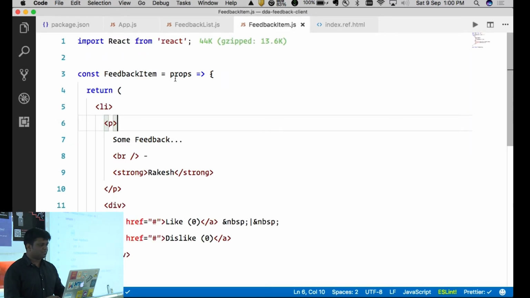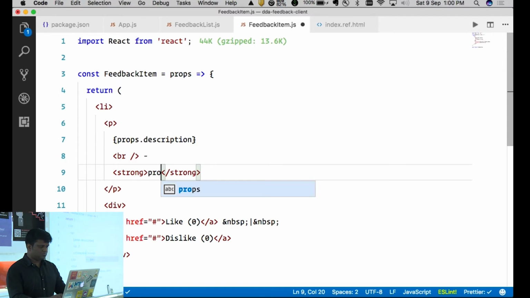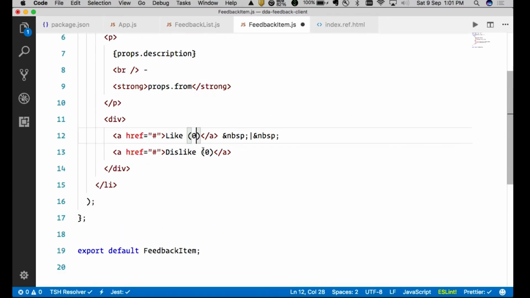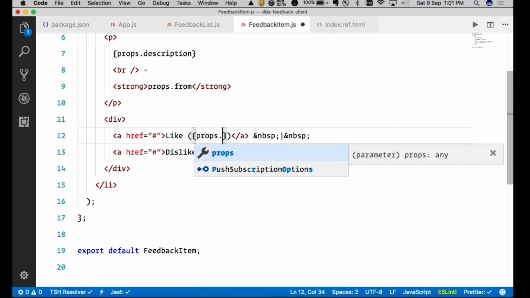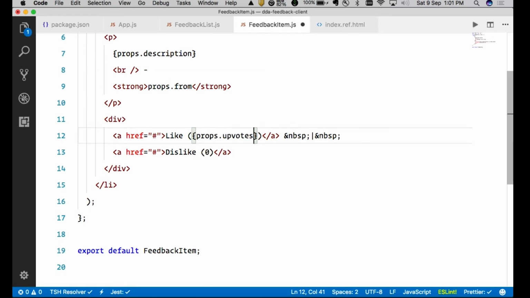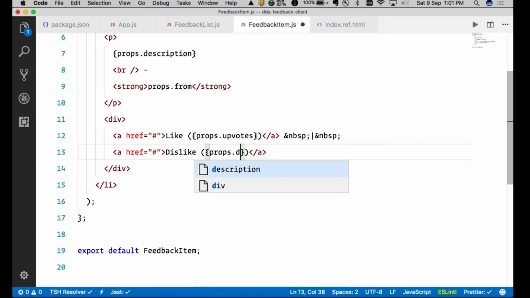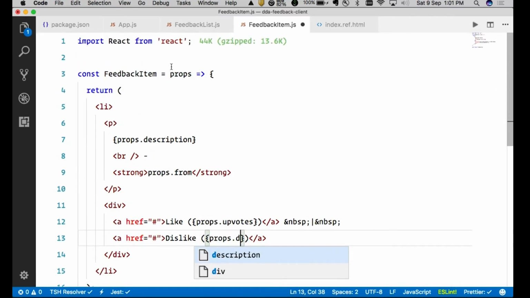Now inside this, I'll receive it in props. So let's replace it with props.description, props.from, props.upvotes, and props. Sorry, I'm getting it within details.